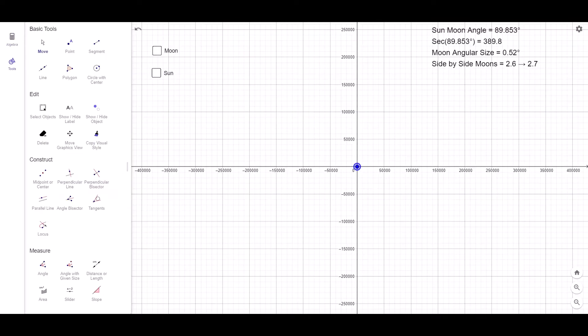Bringing it all together, we know that: 1. The sun is roughly 390 times larger than the moon. 2. The sun is roughly 390 moon distances away from the Earth. 3. The moon occupies roughly 0.52 degrees of a 360-degree sky. 4. The moon can fit roughly 2.7 times side by side in the Earth's umbral shadow during the Sun-Earth-Moon syzygy.